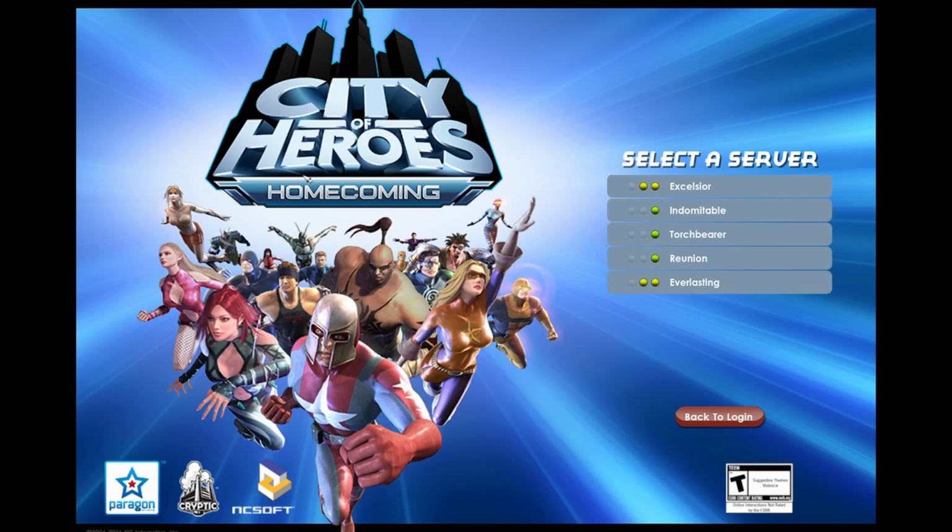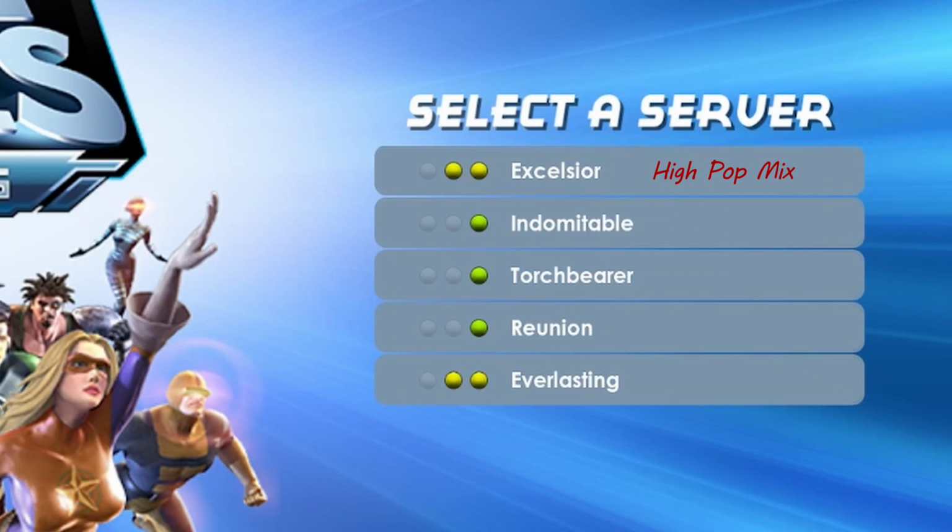There are a total of 5 servers. 4 are based in Canada and 1 is based in Germany. Each server kind of has its own thing, which goes as follows. Excelsior, which is the highest populated server and has a healthy mix of people from all over. Indomitable, the unofficial PvP server. Torchbearer, like Excelsior, just a lower population. Reunion, the European server. Everlasting, the unofficial RP server.